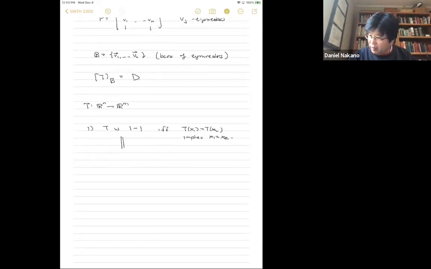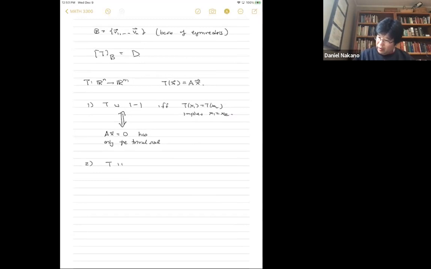So this symbol is the if and only if symbol, right? So if and only if AX equals 0 has only the trivial solution. Remember, T of X can be written as A times X. So to test one-to-one, we just have to know that the homogeneous system only has the trivial solution. Okay, any questions? We've done this before.